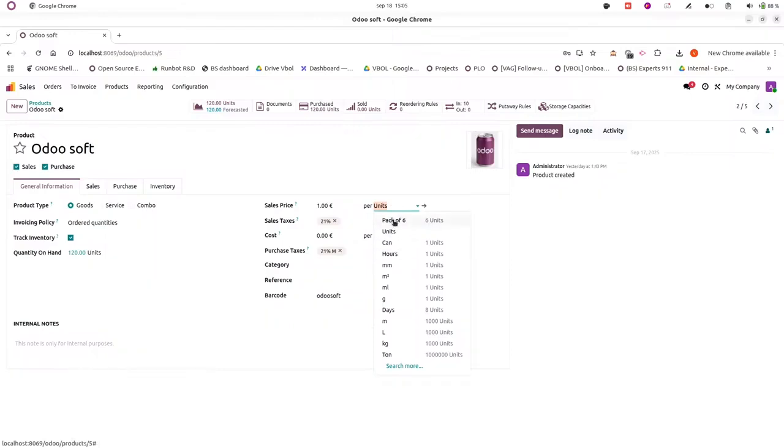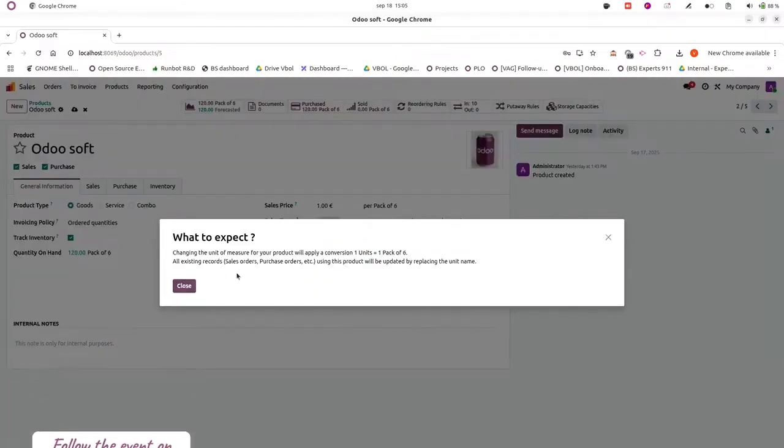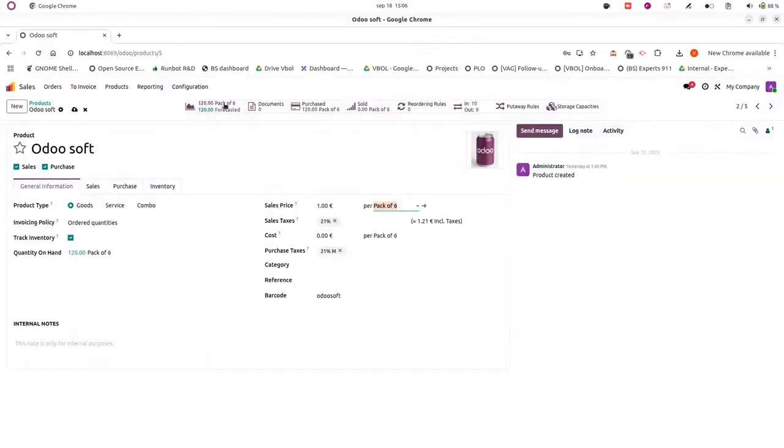But I'm showing you that there we see that we have 120 in stock. If I select pack of 6, you will see it can do the conversion, but it's mentioning that 1 unit will be 1 pack. And so there you can see it's just transforming the name of the thing. So be careful and just use it at the beginning, if you didn't play with other units of measure before.